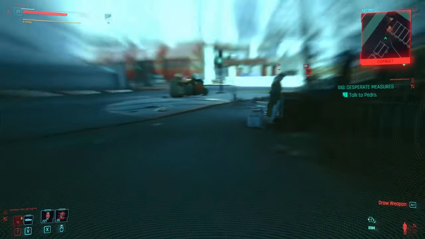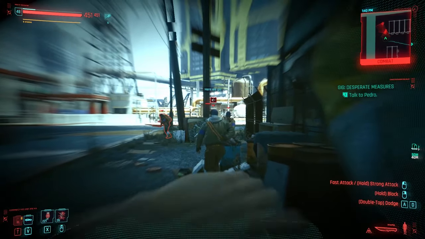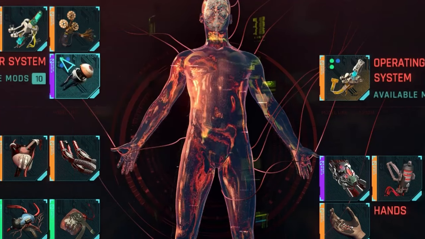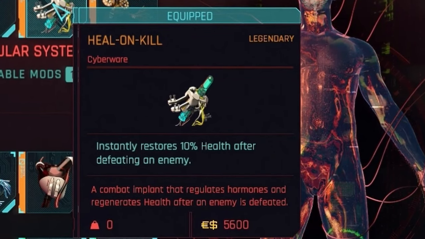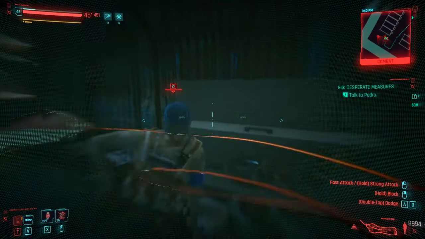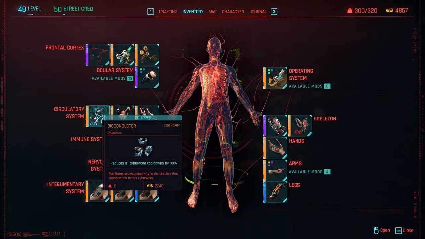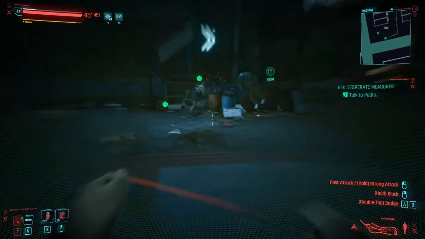Now, this is where it gets really exciting. There are some insanely good bits of cyberware in this game, which really serve to support different builds. In frontal cortex, we have limbic system enhancement and visual cortex support, both of which boost our crit stats, as well as heal on kill, which... No, I'm not explaining that one. Sorry. Circulatory system has one very important bit of cyberware, which of course is the bioconductor, as mentioned earlier, and will reduce our cooldown by a huge 30%.